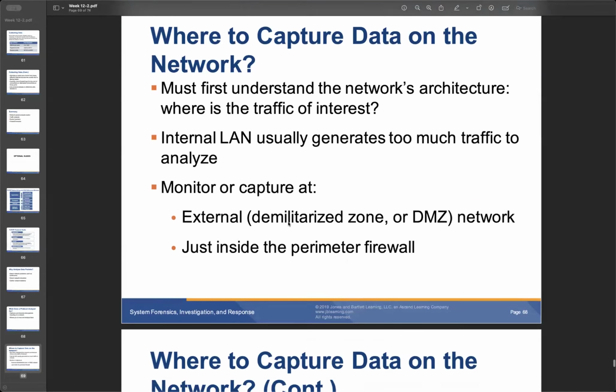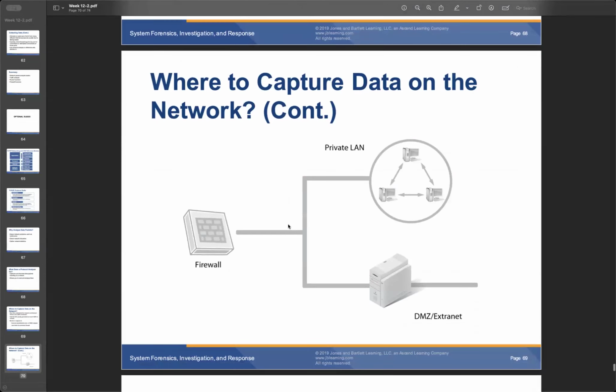There are different types of firewalls we can capture. We have the private LAN, and sometimes we set up a VPN through the public network. So how can we capture between all these?